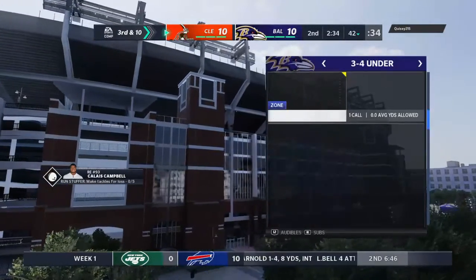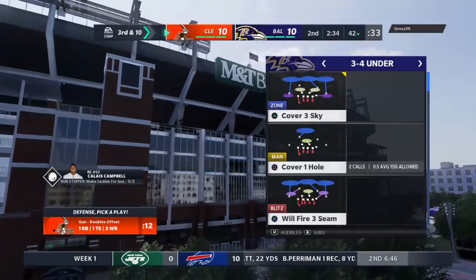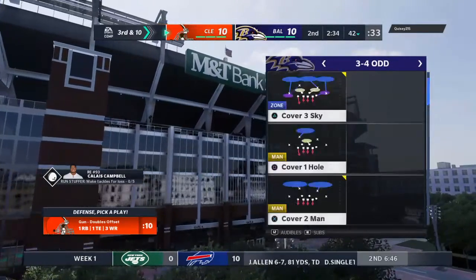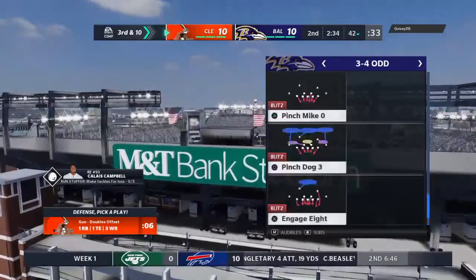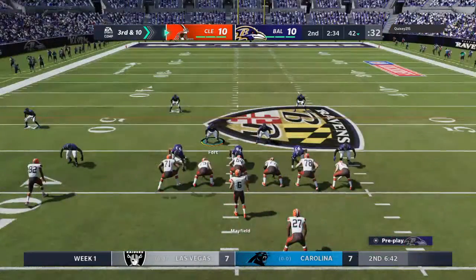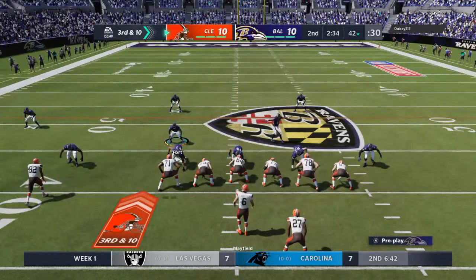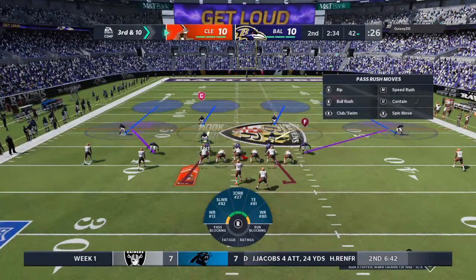He did a fine job there of not hitting him before the ball arrived, and I've got to tell you, you can often mistime that play because of the angles of approach. When you're going to get him, sometimes you panic as well and think, I've got to be there right now. Instead, in this case, timed it perfectly and knocked it free. Now they face a 3rd and 10 after back-to-back incompletions.